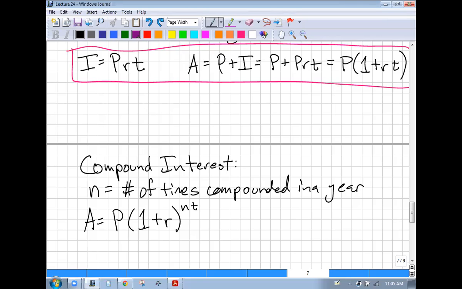So if you're compounding interest annually over the 10 years, then during the second year, you're paying interest on the interest from the first year. That would be N equals 1 time per year. Notice if you put a 1 here, this does not simplify to simple interest. The T is still in the exponent. So simple interest is the cheapest, right? Nobody uses simple interest. They all use compound interest.